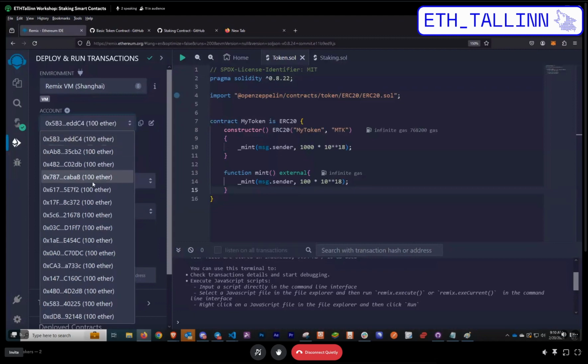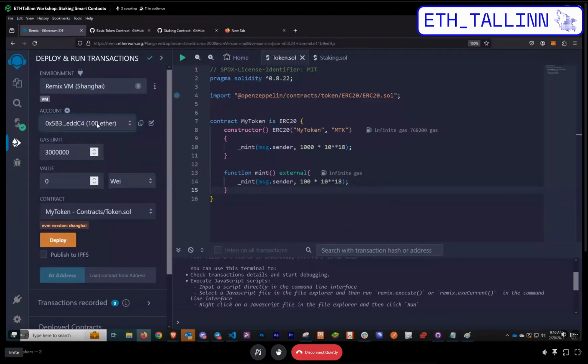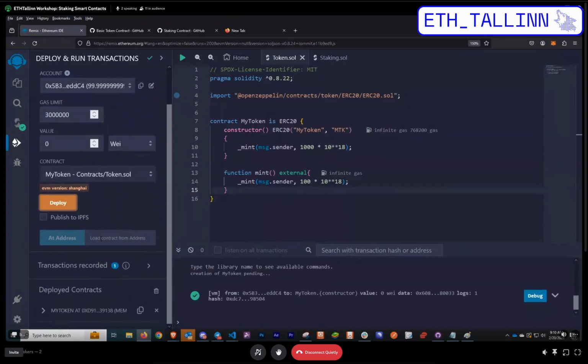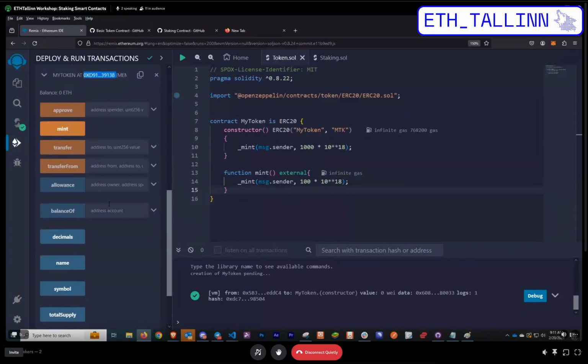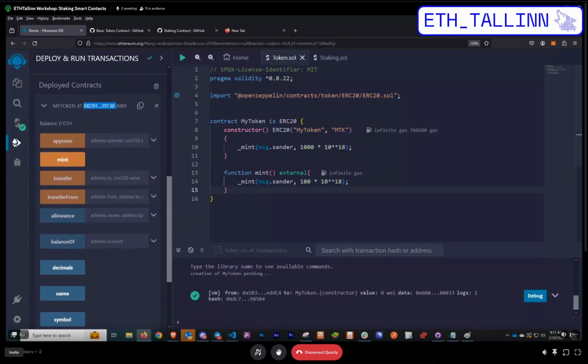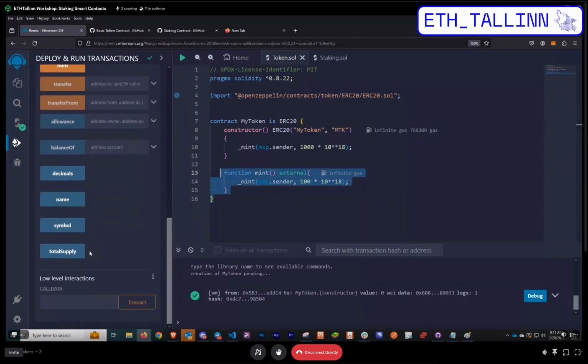You'll see that I have a whole bunch of wallets. They give me all this fake ether, so I can run the simulations and do anything. It's pretty quick. So we're going to go ahead and just deploy this out, and voila. Our token has been deployed, and we have this unique contract address. So we can open this up and look at all the functions on here.